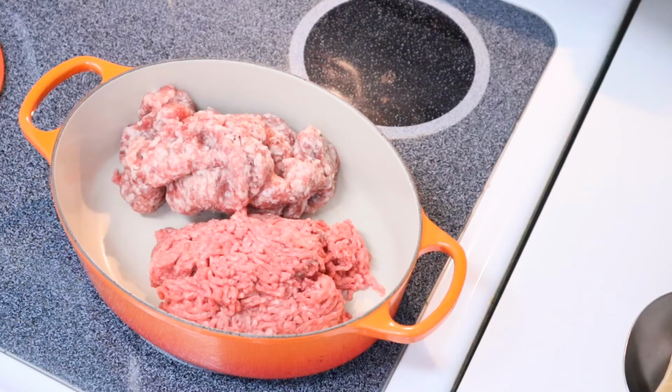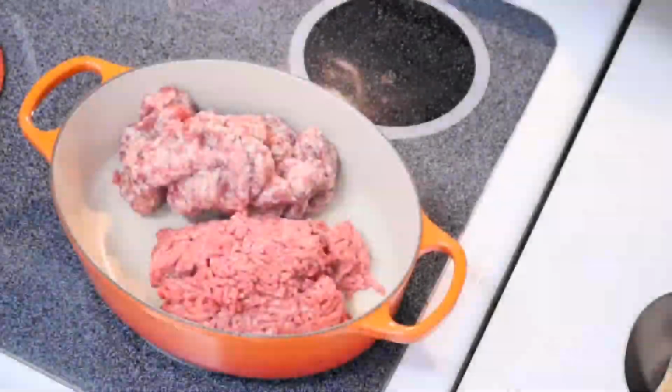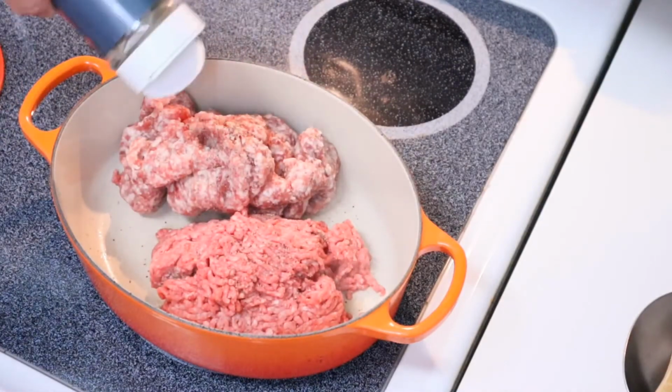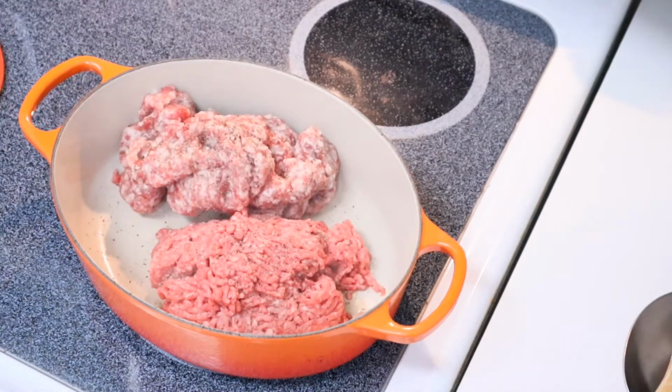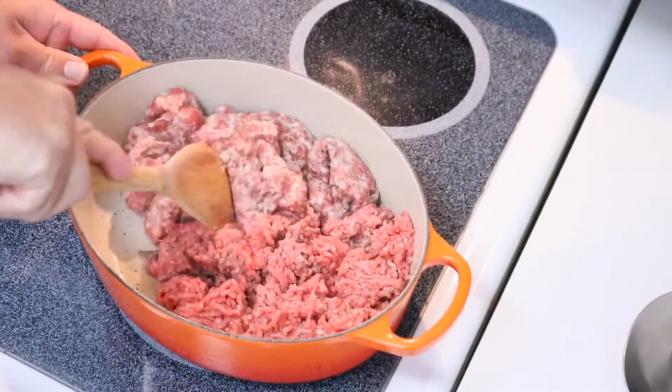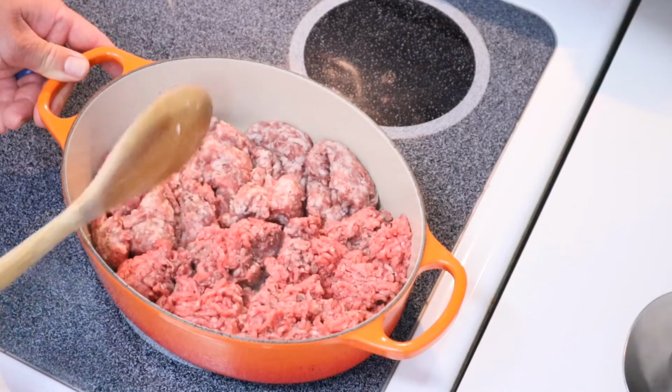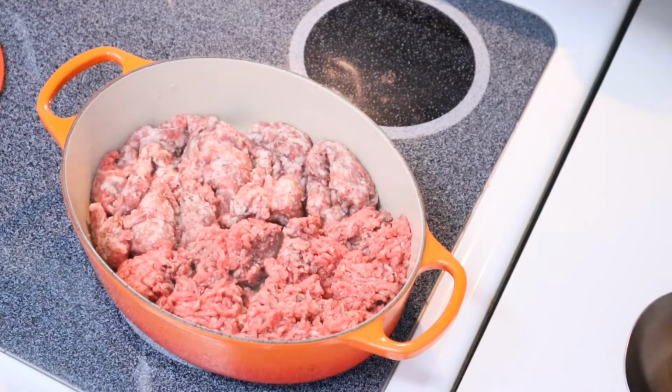Now we'll just work on cooking the pork and ground beef together and chopping it up as fine as we can during this process. Once the beef and pork is cooked, we'll add our vegetables in. Here, I'm adding salt and pepper to taste. With a wooden spoon, as the meat cooks, just chop it up and combine the pork and beef together and try and get it as fine as possible.